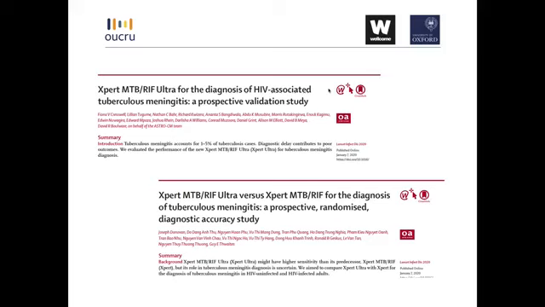The important message, I suppose, is that one test does not necessarily fit all. And whilst the consensus is that Ultra is better than Xpert in TB meningitis, it's not good enough to exclude TB meningitis when the test is negative. So you can't just leave it up to Ultra and say, as good as it is, and it's our best test, you can't say it's negative, it's not TB meningitis. Unfortunately, we're not quite there yet.